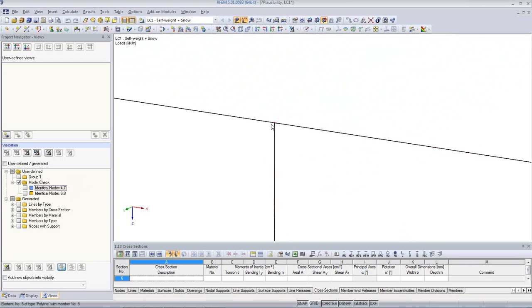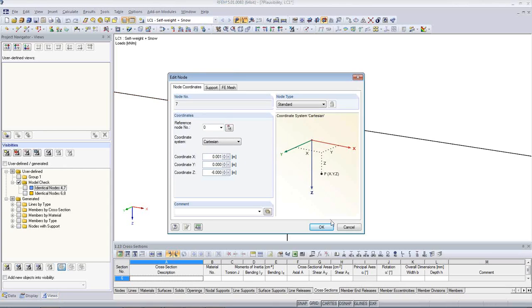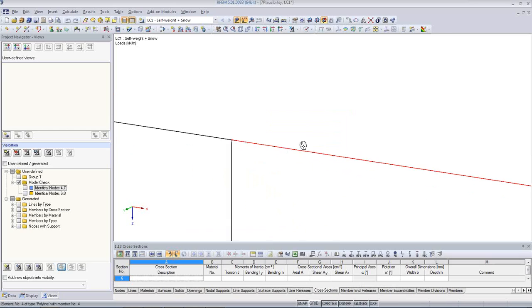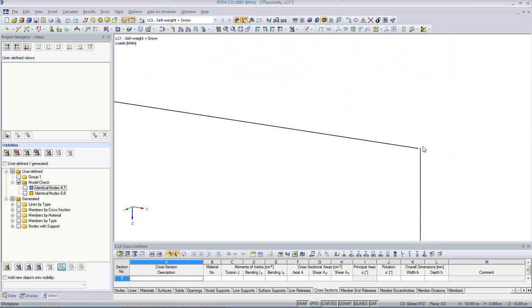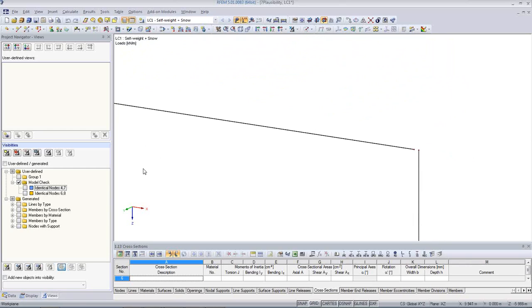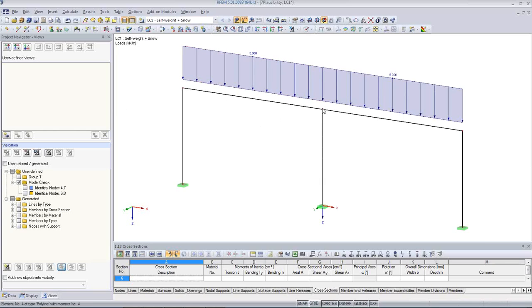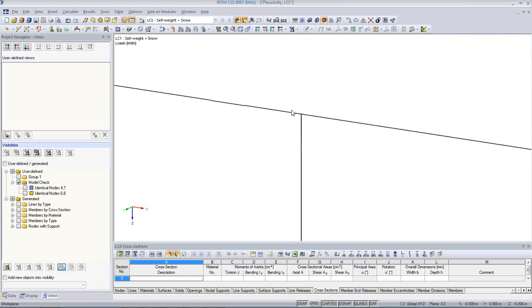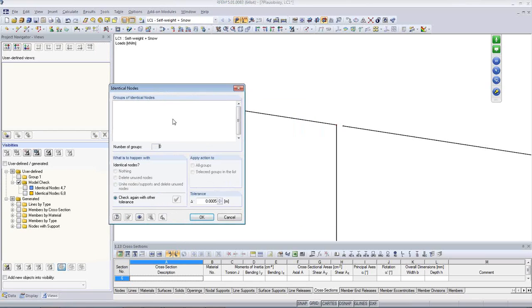In here. So I have to go down closer, and I see here now there is a problem. We have the coordinates, we have 1 millimeter of difference. And the same is on the other end of the structure, where we have here the same problem. Okay, how to solve it? I can either drag and drop the node. Also, not every software can just drag and drop such a node and connect it this way. Or I can use again the tool model check identical nodes.